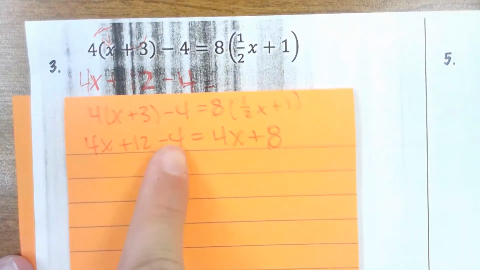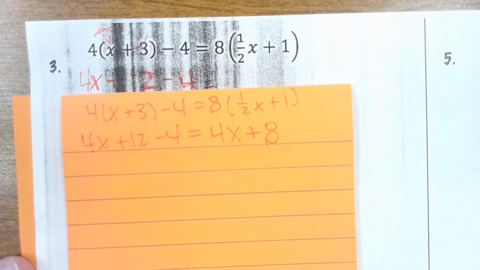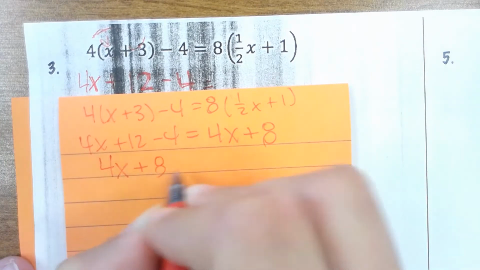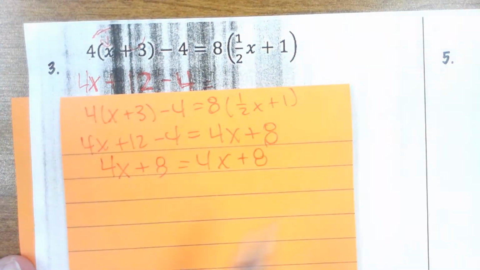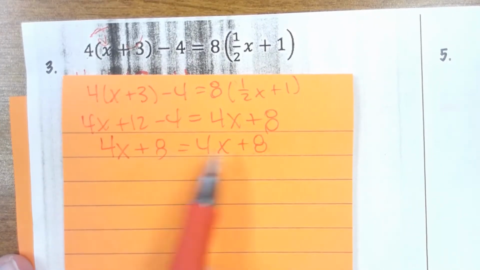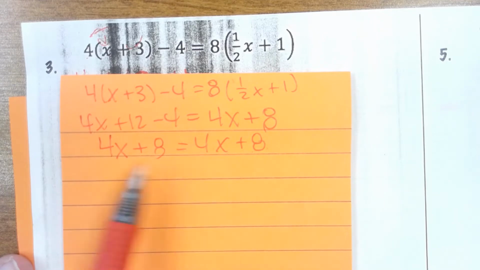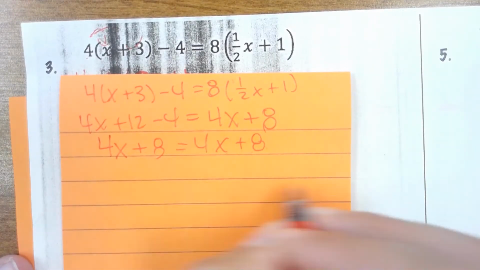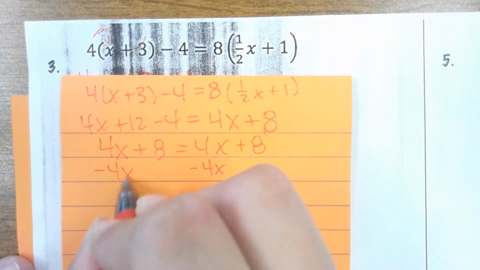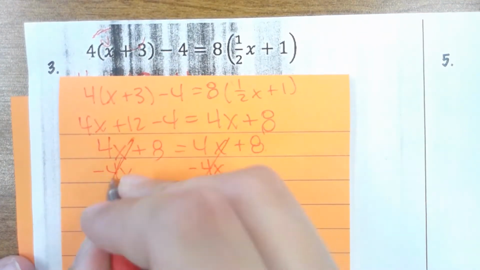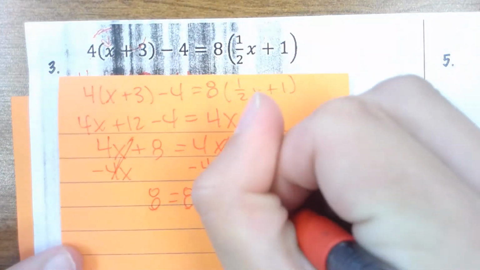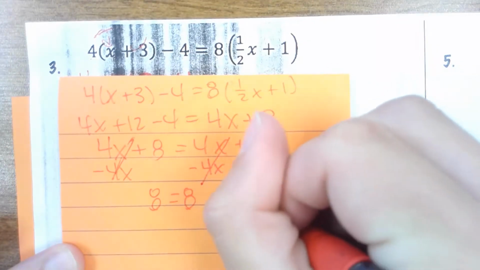Noticing the left side, I can still combine like terms of my 12 minus 4 here. And that will give me 8. So looking at both sides here, notice how I have 4x plus 8 equals 4x plus 8. So I have the same thing on both sides. So if you guys want to go ahead and stop and write infinitely many solutions, you can. Or if you need to take it that extra step by subtracting your 4x's to see that those cancel, and you get 8 equals 8, that's fine, okay? But you need to write infinitely many solutions.